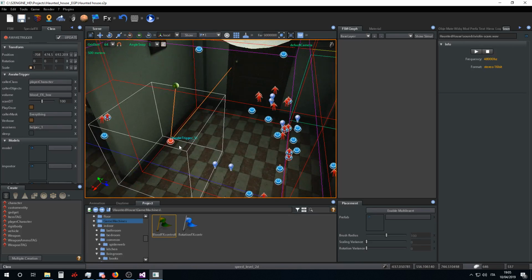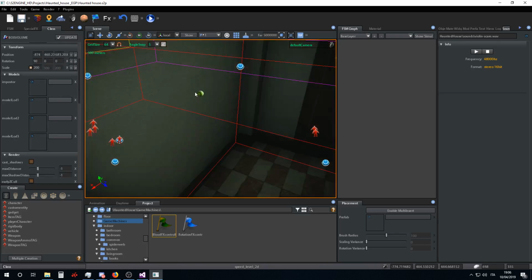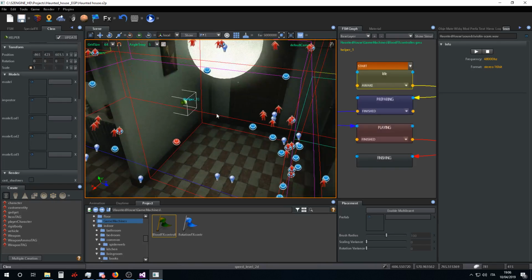When the player character enters the trigger, the trigger sends an action event, an awake event to the helper one object that awakes and starts the game machine.